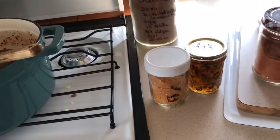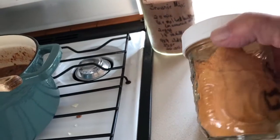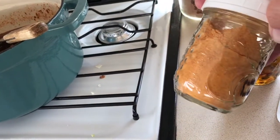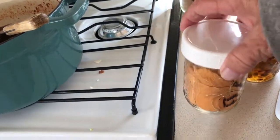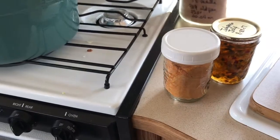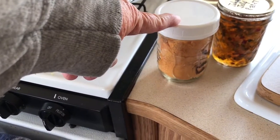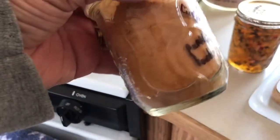Here's a couple more things that I also brought along. Here's that pumpkin powder that I told you I add. And if I wanted to, I could make pumpkin cake or pumpkin pie. I could make anything with this powder. And what I do is, these are pumpkins that I raised in the garden. And I cook them up and then puree it and put it through my food dehydrator and it makes powder.